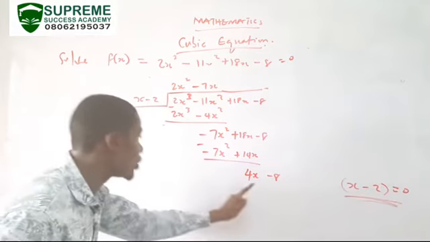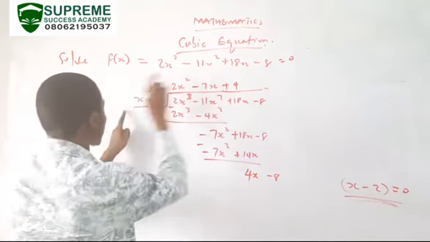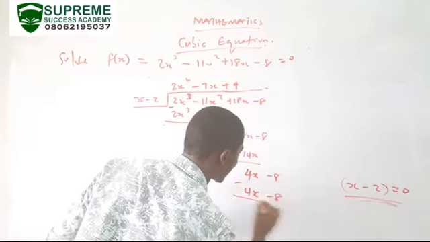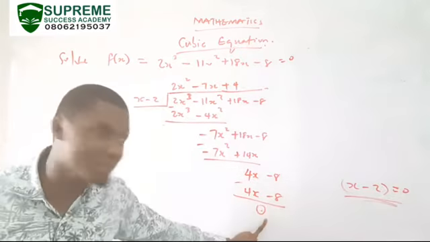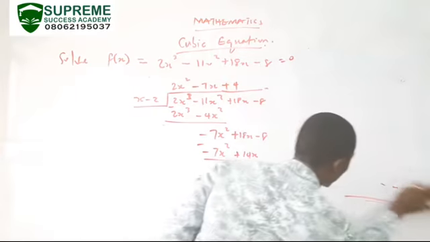Is that correct? You divide this one by this again. What do you have? That's what? Plus 4. Then 4 times it gives us what? 4x. 4 times it gives us what? Minus 8. It must give you 0. If it doesn't give you 0, then we are wrong. That this is the factor of the solution. Of the problem, I mean.